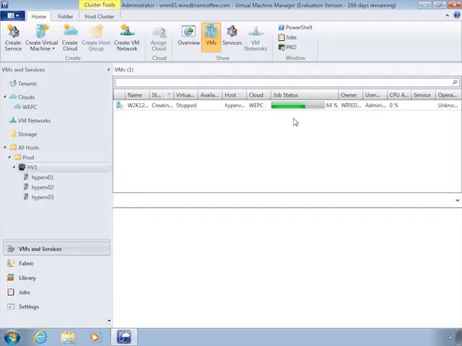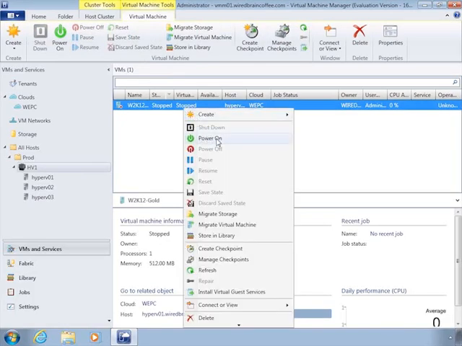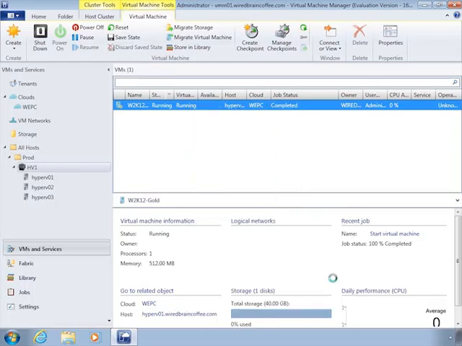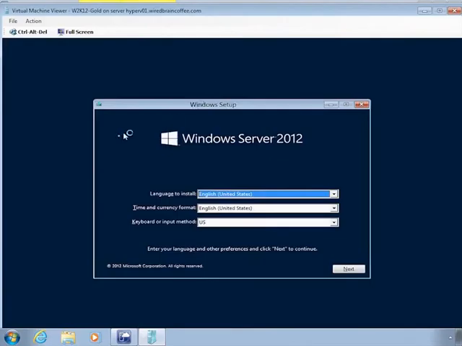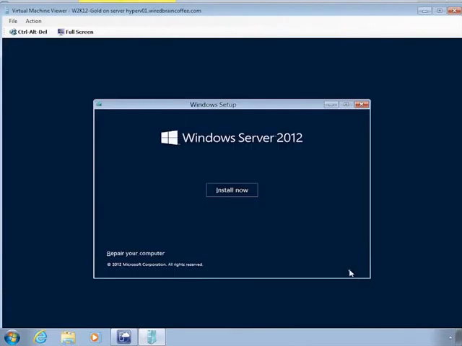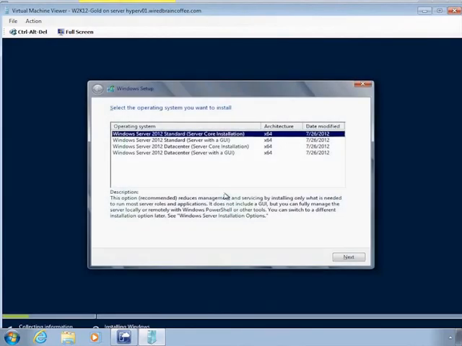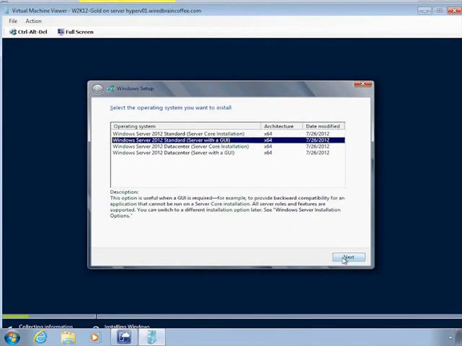Again, once this goes to 100%, you need to power it on. Once you power it on, it's just going to go into setup and you're going to go through the installation of that virtual machine. Oh, well, there you go. Since it's completed, let's right click on it and power it on here. And let me also show you the console. Might as well. I'm a nice guy. Again, nothing special. I'm just going to get this started and then we'll pause this until it finishes, but go through the complete installation of the actual operating system and bring it to a Control-Alt-Delete screen.